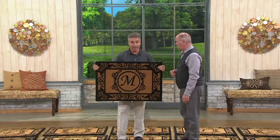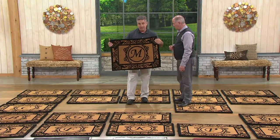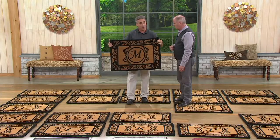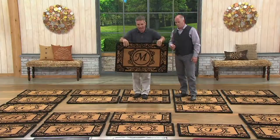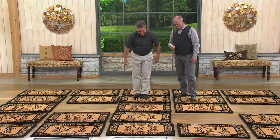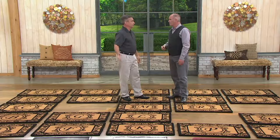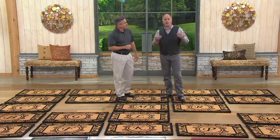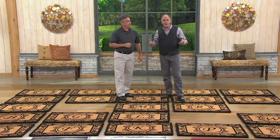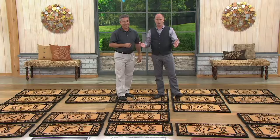They are an inch thick of natural coir fiber — the fiber that comes from a coconut. Coconuts are out in the weather all the time, so they're naturally weather resistant and stain resistant. At five pounds, they stay at the door in the heaviest wind and rain storms. To achieve this price we had to buy in larger quantities — that's the power of larger retailing. Whether your house is an estate or a humble dwelling, having something like this at the front door is a beautiful way to welcome people.